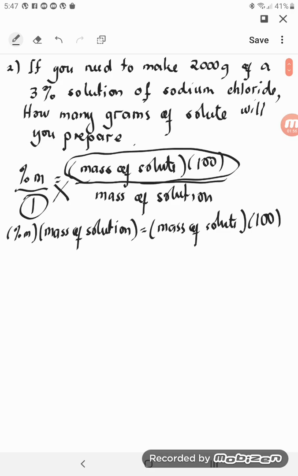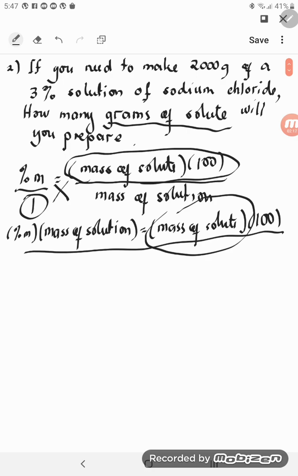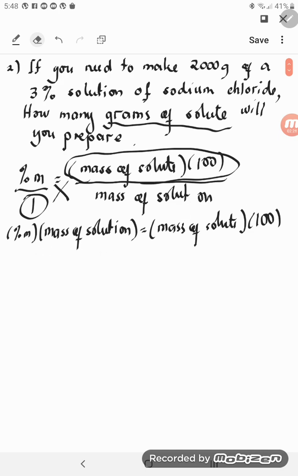Now, I'd like you to take a close look at this equation. What are we looking for in problem number 2? Yes, you are correct. We are looking for the grams of the solute. In this equation, that is the mass of the solute. So we are now ready for the next part, that is for us to get the final formula, the final equation. So I've already highlighted a while ago what we need in this equation for us not to be confused. And so let's have now the next step.